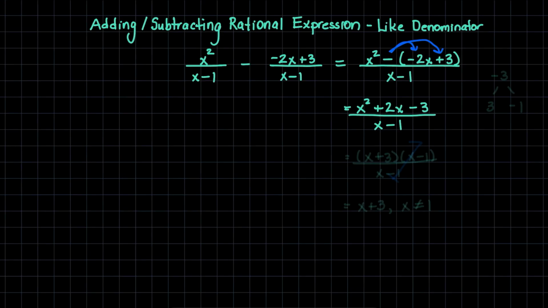The numerator is quadratic, so a is equal to 1, so we can factor it. Two numbers that multiply to negative 3 but add to positive 2, it's going to be 3 and negative 1. So x plus 3, x minus 1 all over x minus 1. The numerator has a factor x minus 1. The denominator has a factor x minus 1. So those simplify to 1. So we're left with x plus 3. And we have to remind everyone x cannot equal 1.